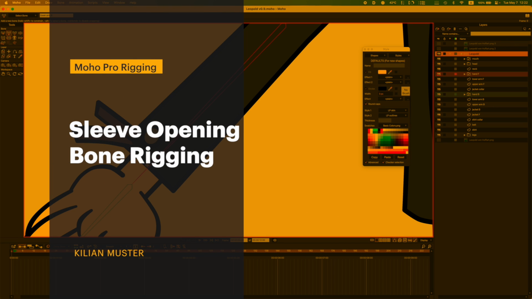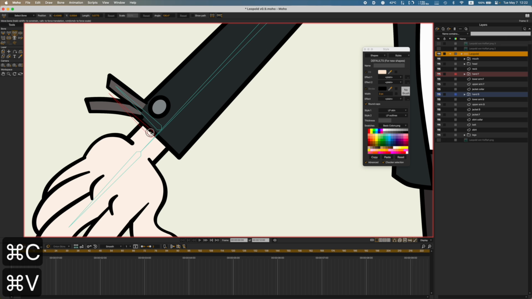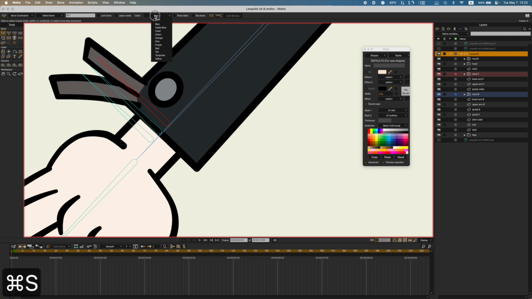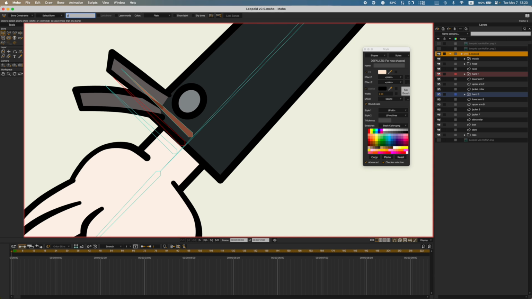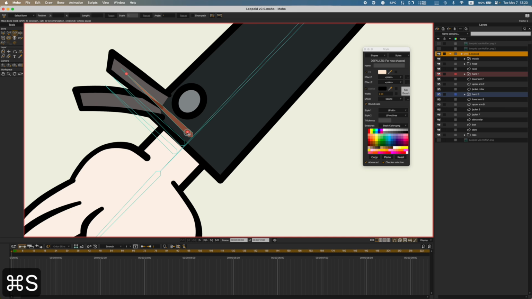The sleeve, that's another thing I'm going to do now. I'm going to attach the bone. This is the actual thing on the top here. Copy paste. One more. Copy paste. One more. Name them sleeve upper B, sleeve edges B, and sleeve lower. I just want to use these descriptive names, otherwise you just get so lost. Make sure they all are restricted to have no angular motion whatsoever, 0, 0. Put them a bit closer together if you want to. It doesn't really matter, honestly, it's just a relative motion anyway.